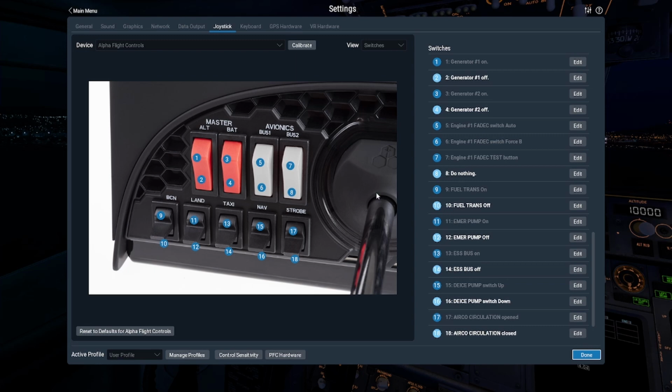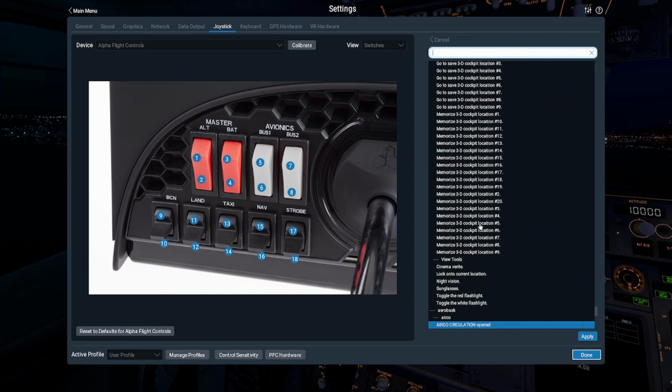Oh, and when you're finished, all you have to do is click on the done. Oh, one thing I showed you earlier, let me go back up. So you edit a button, you go here. I think I mentioned that earlier. You click apply. If you look down the list and you don't see what you want, you can just go cancel, or you can test some. It's so easy to switch them out.